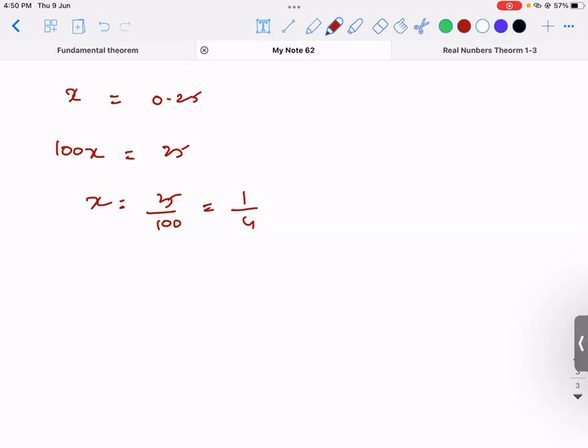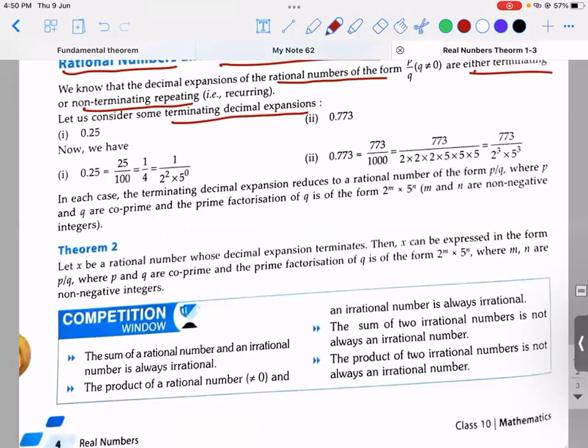Okay. So 1 by 4, this is what you have learned last year. But this year, on a slightly higher note, you will try to write the same number in terms of 2 power something into 5 power something. 1 divided by 2 power 2 into 5 power 0. Can I write it? So 1 divided by 2 power 2 into 5 power 0. Now, does it make sense? Similarly, can you try for 0.773 and tell me? 1 minute time, do it fast.